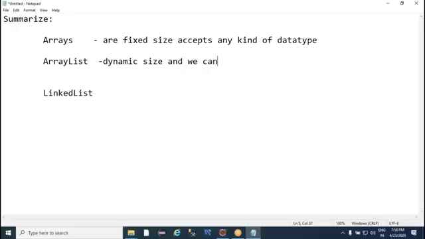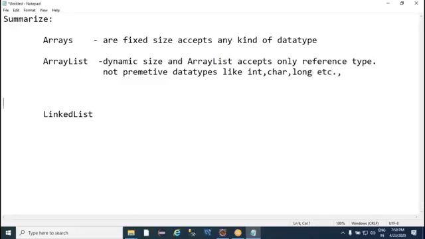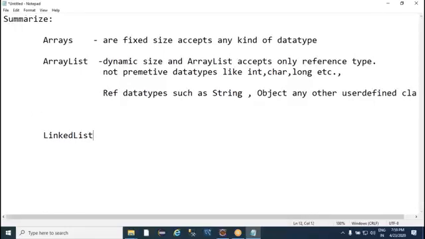And array list accepts only reference types, not primitive data types like int, char, long, etc. Only reference data types, such as String, Object, any other user-defined class. Linked list also has the same concept.